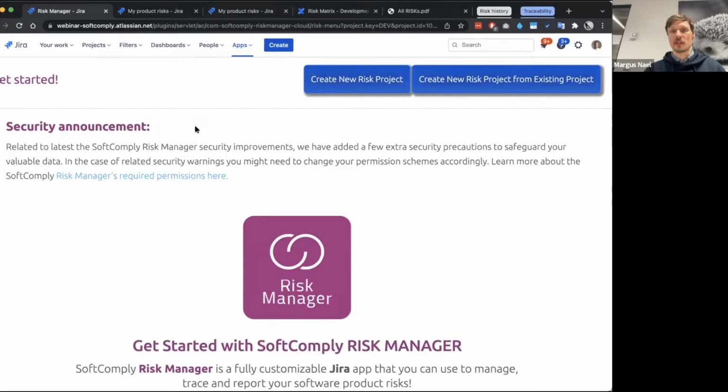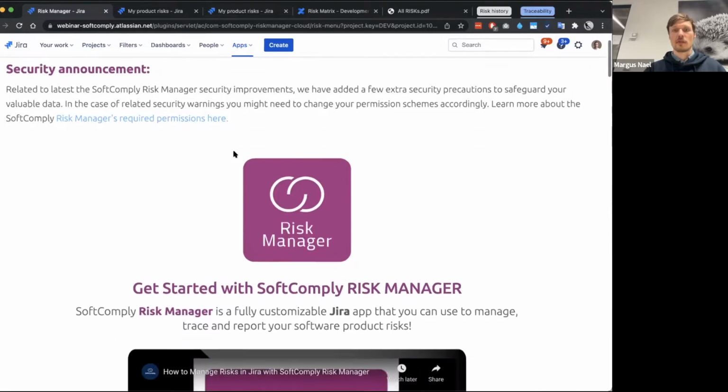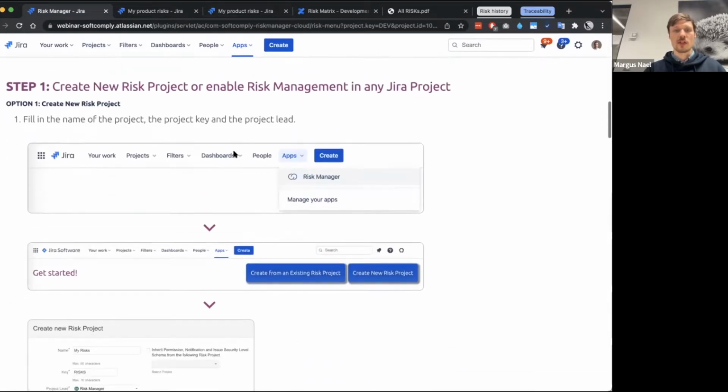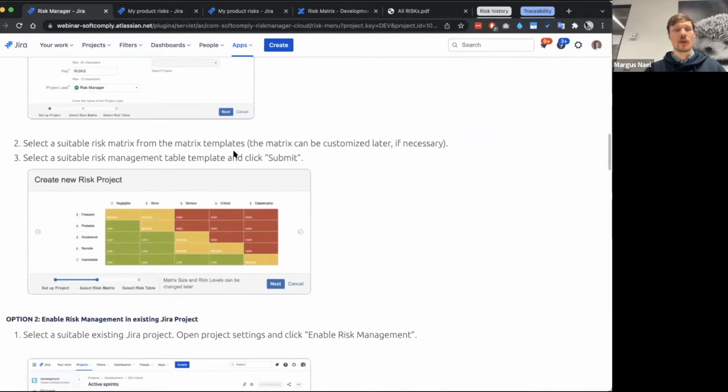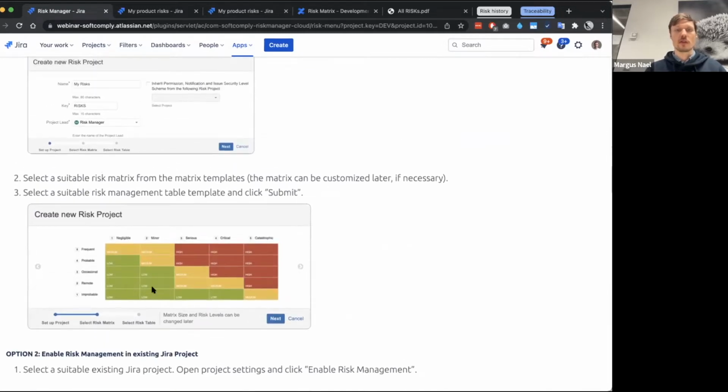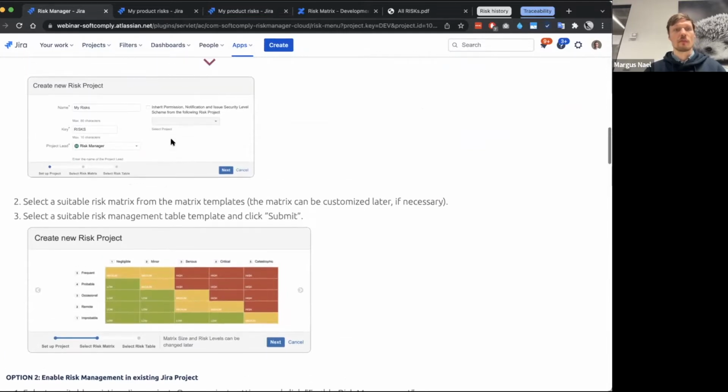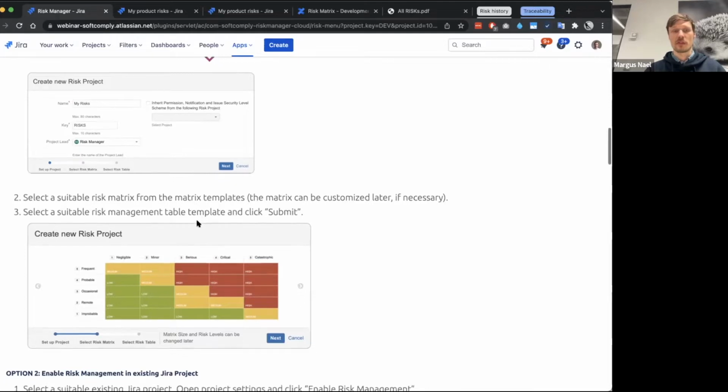Just follow the wizard. Today we don't waste much time creating this risk project, but we'll jump straight into the project with already existing risks. But yeah, the wizard that you need to follow when you're creating, for example, a new risk is quite simple.